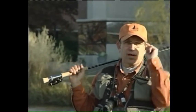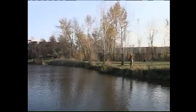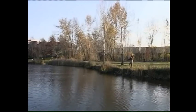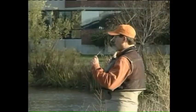Now, once you do that enough times, you feel pretty confident. Now we're ready to make the first shoot. And we're not going to put out too much line at the first cast. Okay, we're going to bring the line in for the next step of learning how to do this. Again, 1.5 feet. We're going to roll cast it up.